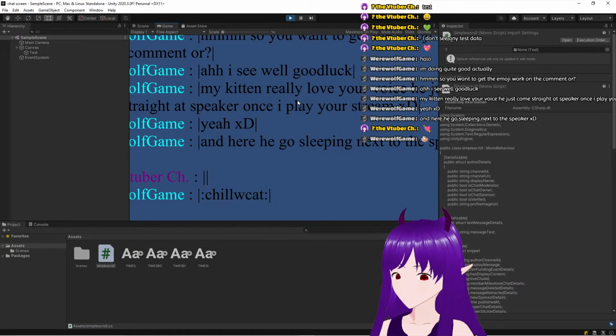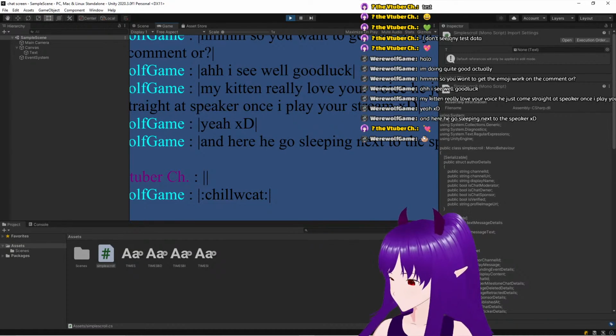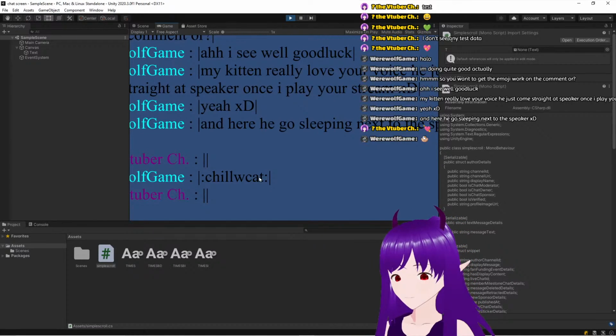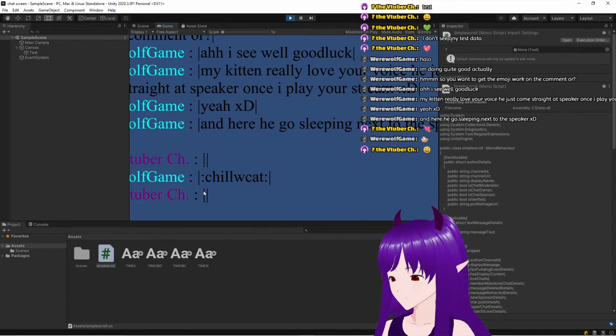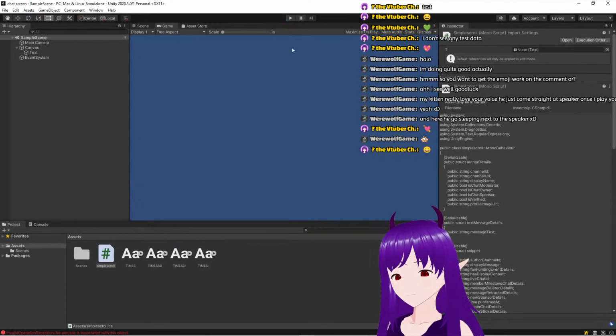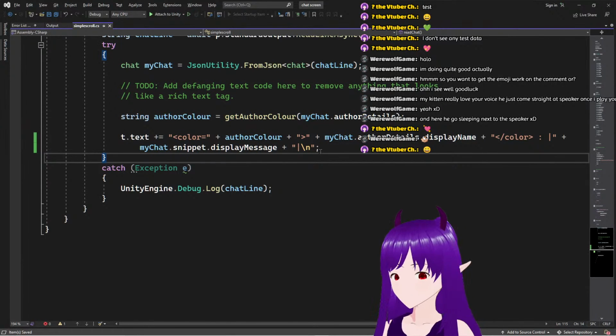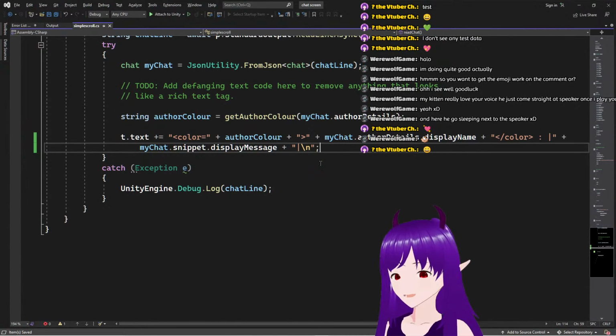Okay. So the custom emojis are not even being counted as output. So let's add an extra line here.